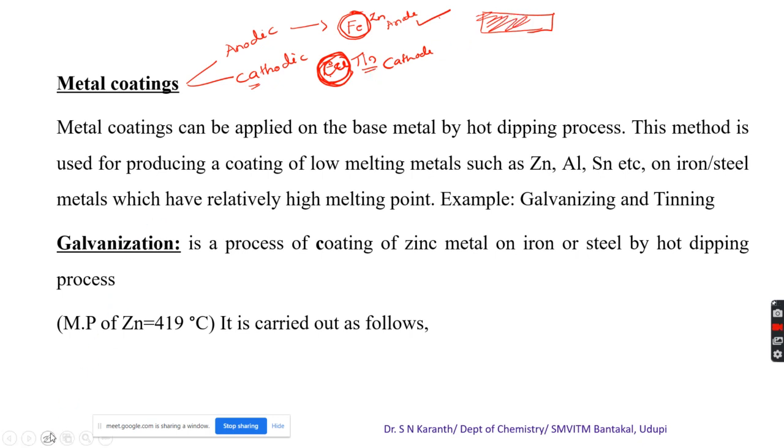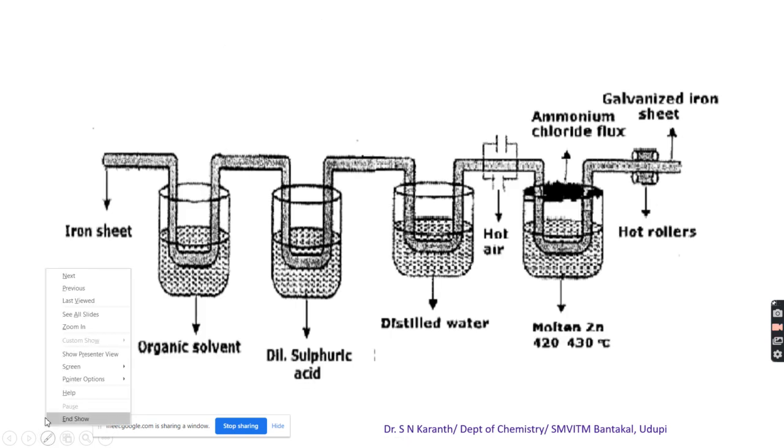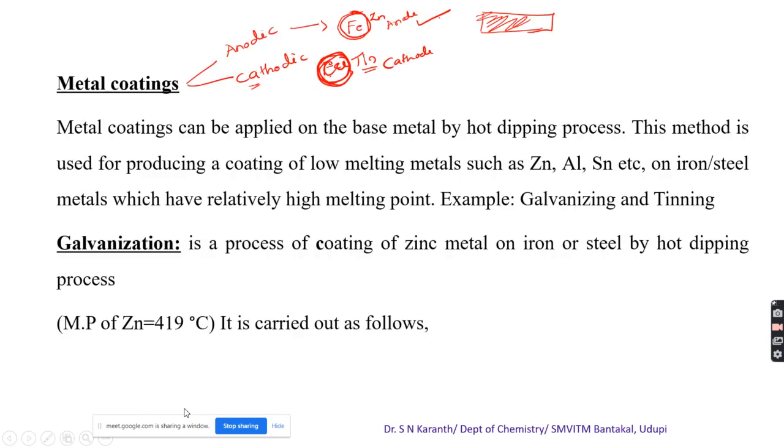In some cases, there may be a rupture in the coating. Even if the coating gets ruptured, the inner metal is not affected. See here, the metal is coated with another metal like zinc. If you observe any uneven deposition or a small pore developed due to atmospheric interaction, even then the inner metal does not get corroded.